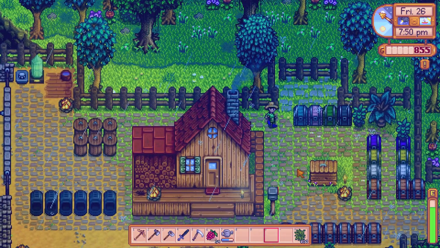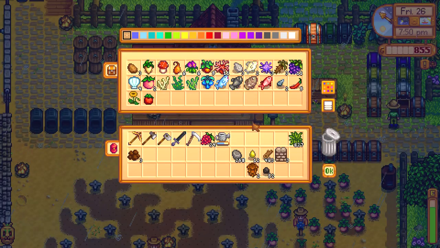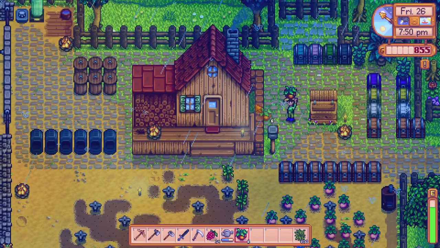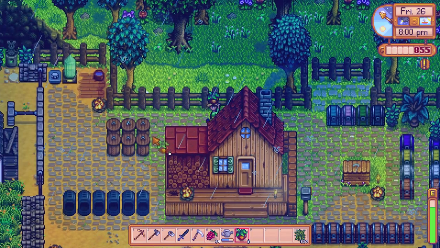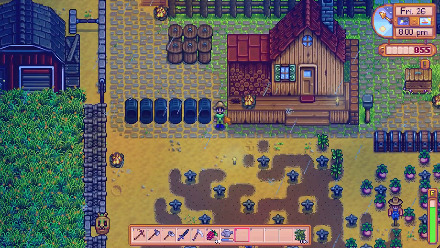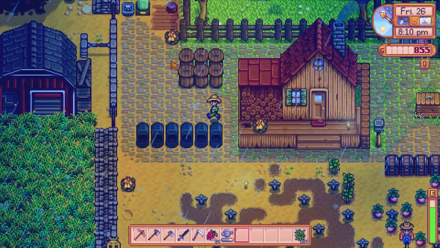Since we have preserved jars, we can start preserving some stuff. Let's see, we can preserve spice berry maybe? Does that work? Can I put a spice berry in the preserves? Wow, spice berry preserves. And now it makes like a jam or something, jelly. And it will be money, monies.